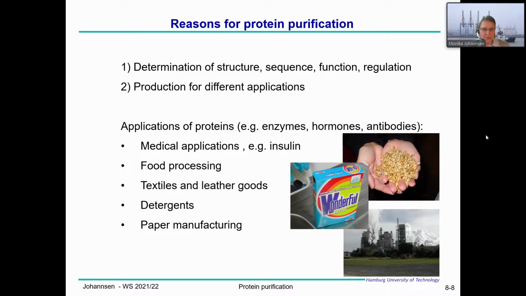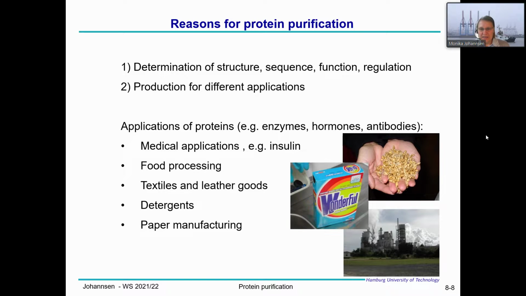A very typical application of proteins is, for example, in the medical area. Insulin is one example here, which is a peptide hormone, usually produced by beta cells of the pancreas. Formerly it was produced from slaughtered cattle waste, but today we have genetically engineered synthetic human insulin, since 1980, more or less.